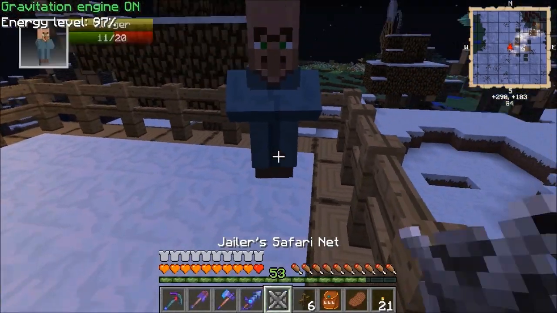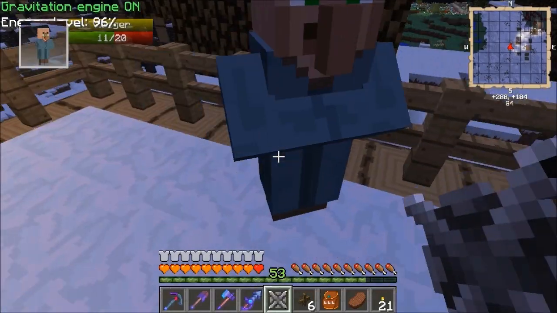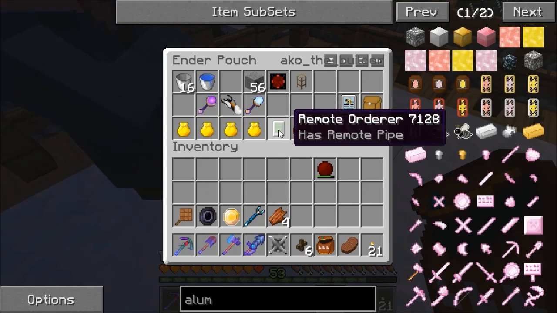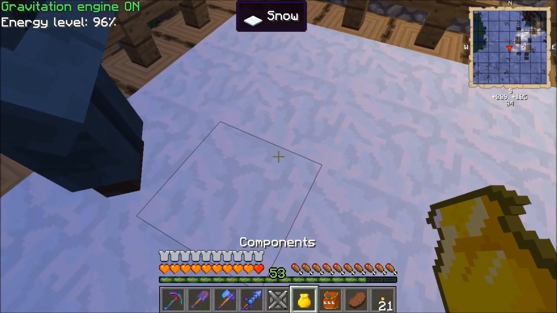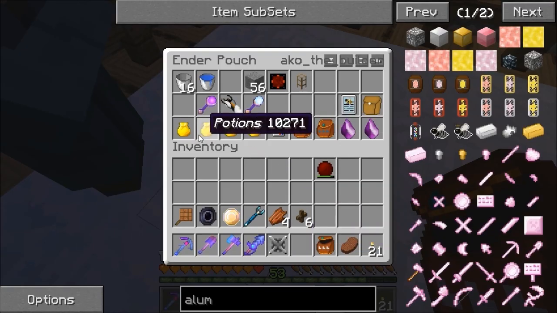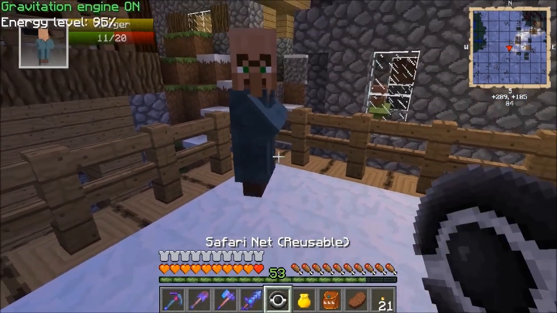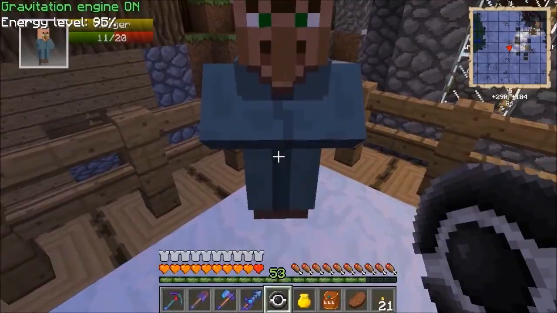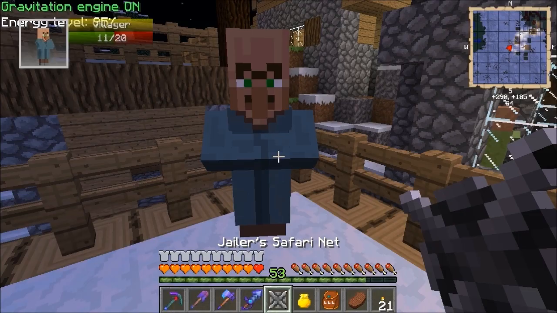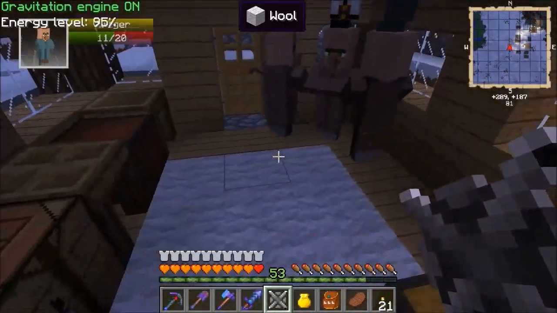Jailer Safari net. Boop. Oh no, I can't get him with a Jailer Safari net at all. Interesting. But a reusable Safari net. I think I've got one of them. Not in there, I ain't. No, it looks like I can't capture villagers with a Safari net. That's interesting. Of course, I asked last episode ideas to get village spawns.